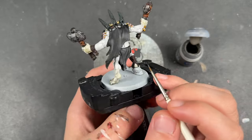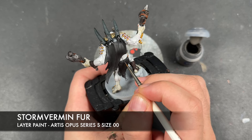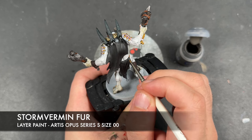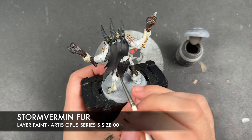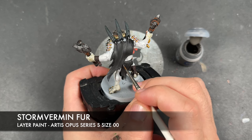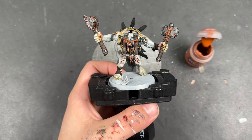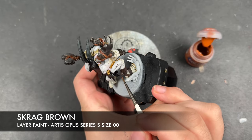So what we're going to do is take some thinned down Stormvermin Fur. I'm going to use this to highlight all of the black cloth. So with that now done, we're going to take some thinned down Scrag Brown. I'm going to use this to highlight all of our Cygor Brown leather details. So for example, just down here on this leg.